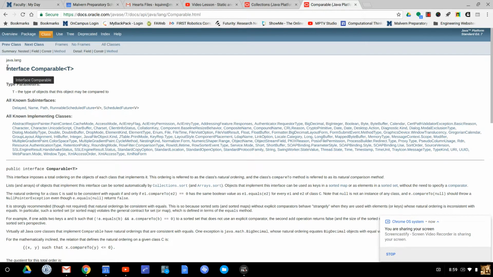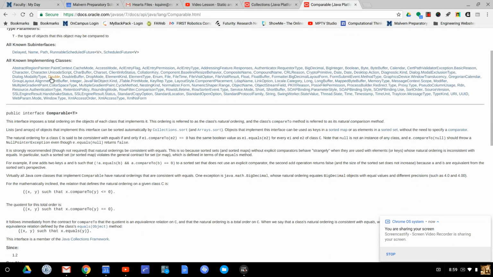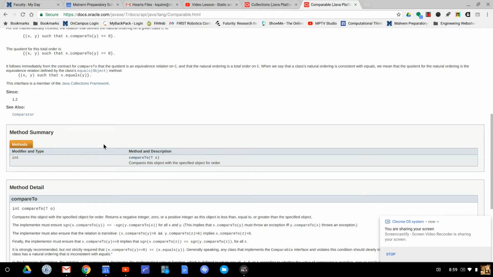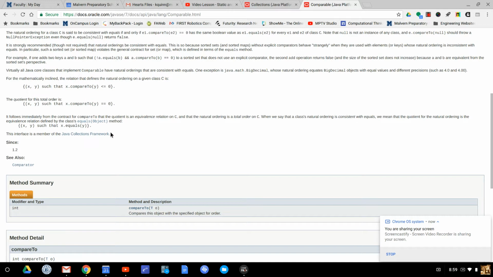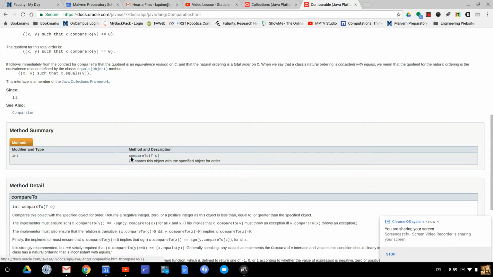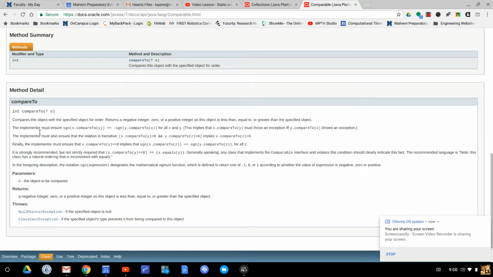So interface Comparable, not a class, it's interface Comparable. And if we scroll down, you see that there is only one method, the compareTo method. And it says, hey, if you are comparable, you should be able to compare yourself to some other object of type T. So a card should be able to compare itself to another card. And down here it gives you some details about how to use the compareTo method. But essentially, you're going to say whether something is the same, smaller than you, or bigger than you, and you can return a value to indicate that. So a 0 would mean that you are the same, a negative would mean that it's smaller than you, a positive would mean that it's bigger than you.